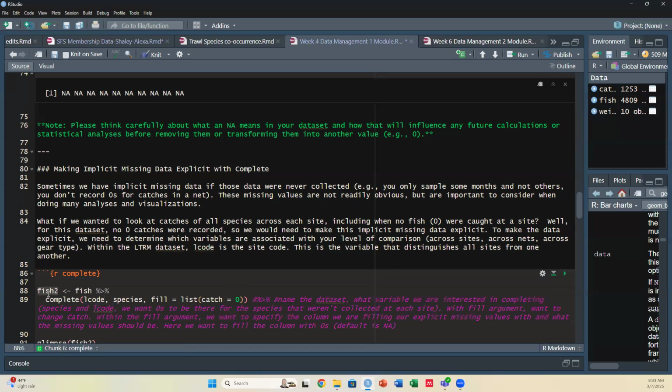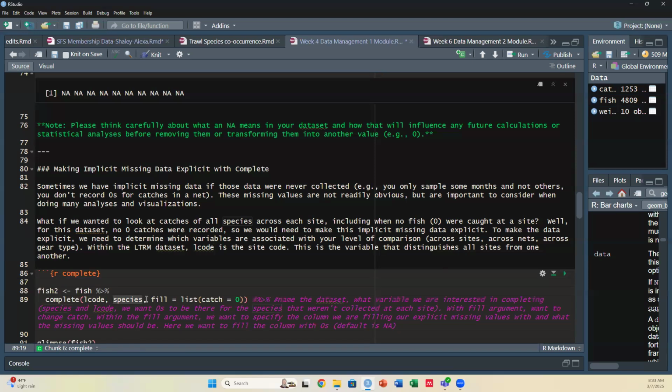We're going to save a new data set called fish2 from our fish data set, the original one, using this function complete. At the beginning, you include which columns you are completing by. Our site code, L code, is one we have to complete by. And what we want to complete are zero catches of each species, so we also have to include the species variable here.